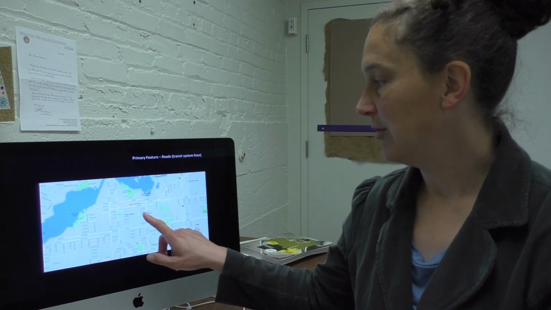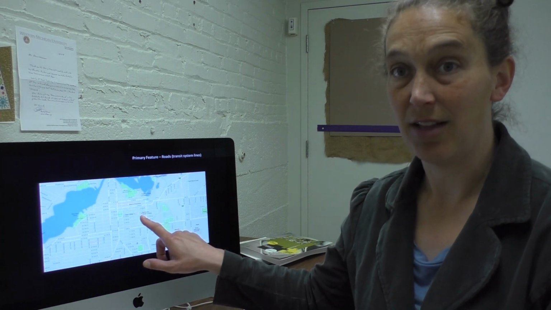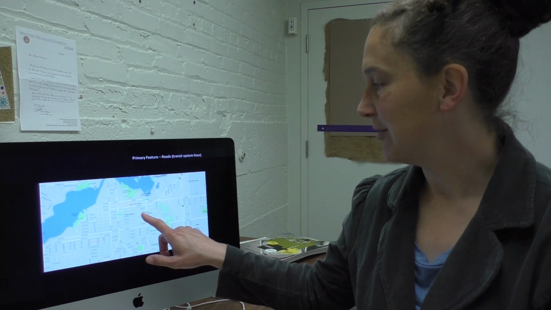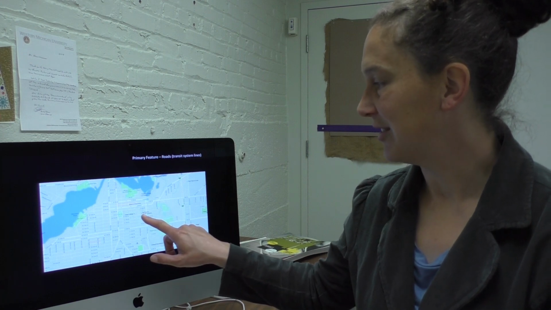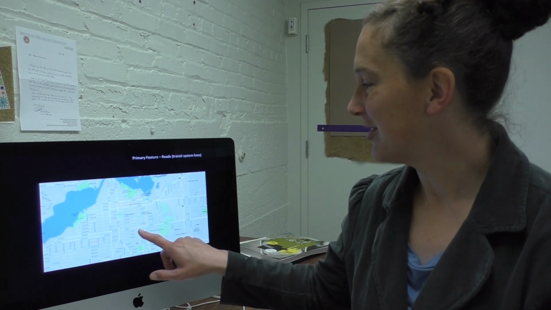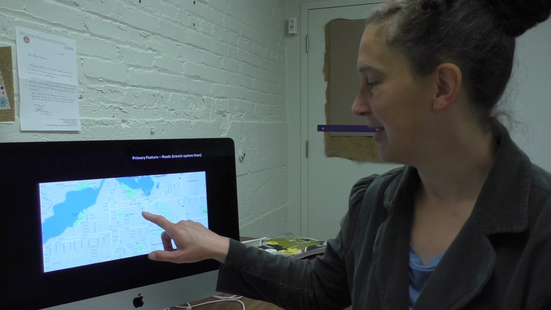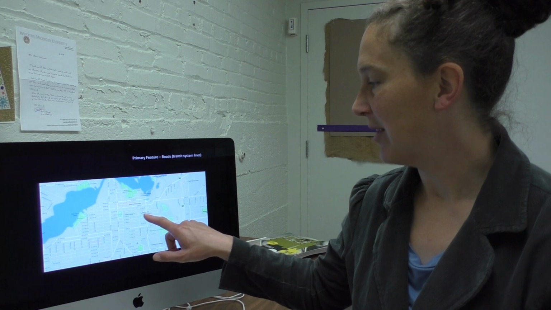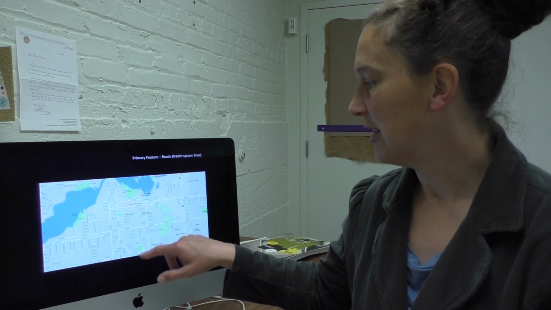So this is an example of a Google map. I'm sure you've all seen one of these. And the primary feature here is roads, which is a transit system line. And you're able to tell where you are, right? I'm right here on this map. Because in this map, the place that I am is actually listed out, Dupree Arts Center. But if my specific building wasn't already signified on this map, I could tell where I was because I know that I'm at about the corner of 12th and Columbia. So that tells me where I am.